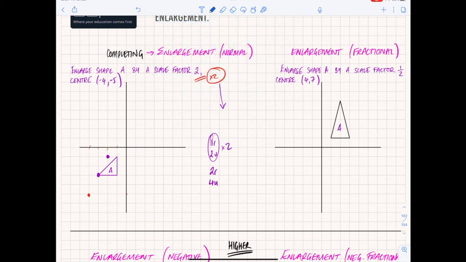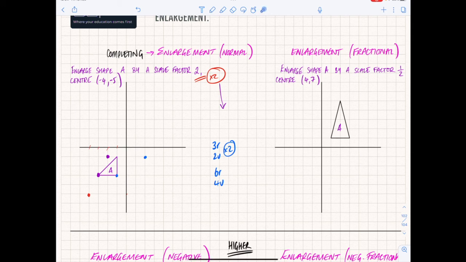What I then do is I go from this point and I pick the next point. So let's pick this bottom right hand corner. So I go 1, 2, 3 right and 2 up. I'm going 3 right and 2 up, times all that by 2. I go 6 right and 4 up. So I go back to this point. 1, 2, 3, 4, 5, 6. 1, 2, 3, 4. So that point there is where I then do that blue point.